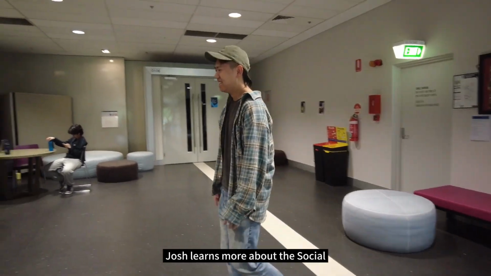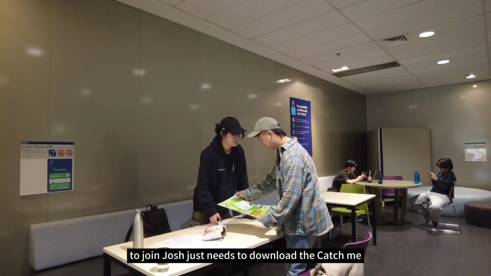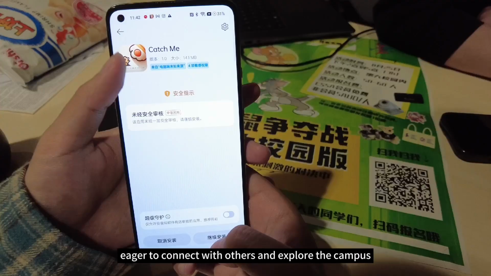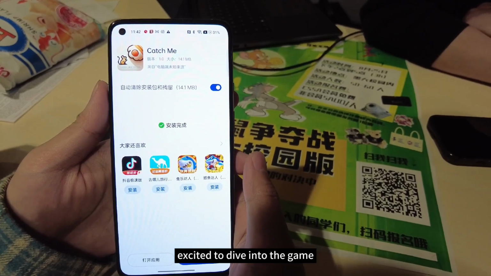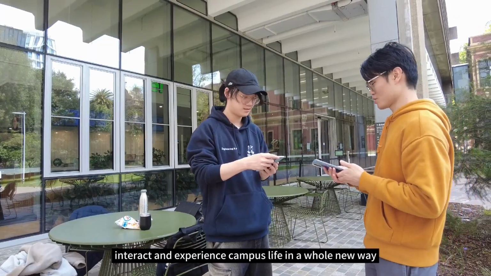Josh learns more about the social club and meets one of its members, Chris. Chris explains the rules. To join, Josh just needs to download the Catch Me app from the App Store. Eager to connect with others and explore the campus, Josh downloads the app right away, excited to dive into the game. With Catch Me, students like Josh can explore, interact, and experience campus life in a whole new way.